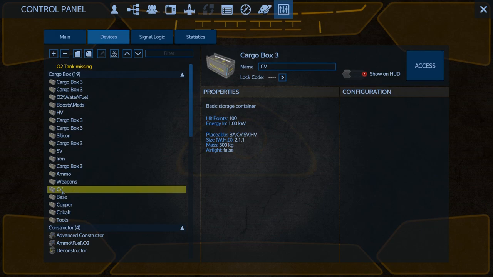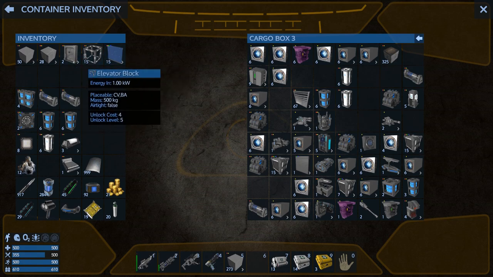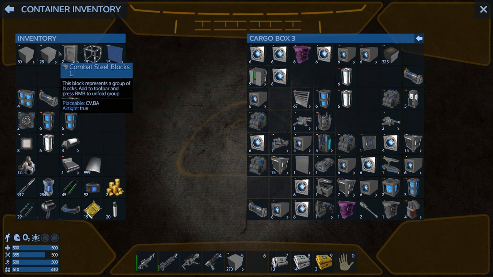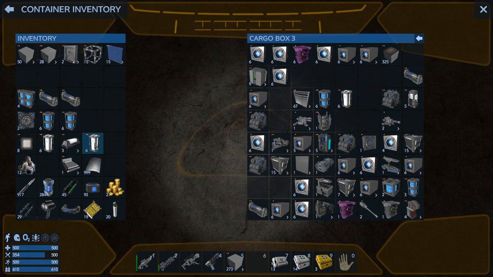So that's what these big heavy doors are going to be for. Right here. We have elevator blocks. Yes, we do. We've also got these force fields, which I think would be pretty cool too. I don't know. We'll see. We might not need to do the armored door, but I think that's a good idea though. It seems like a good idea to me to have armored doors.